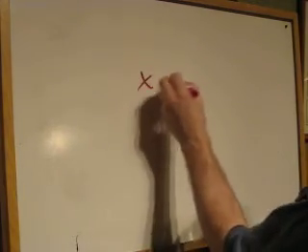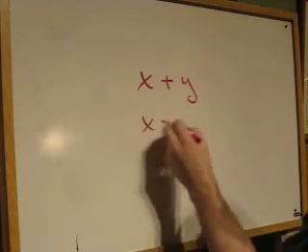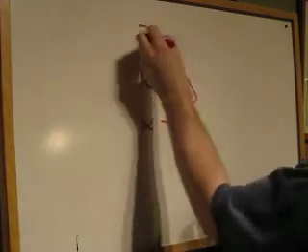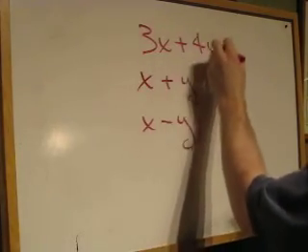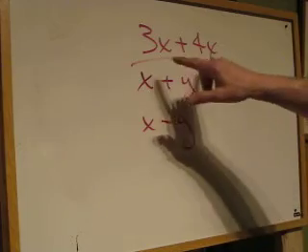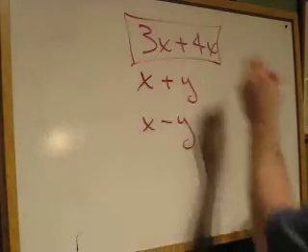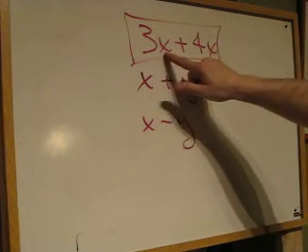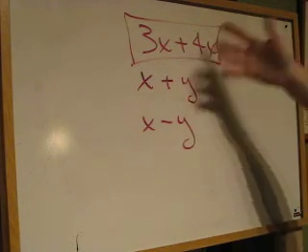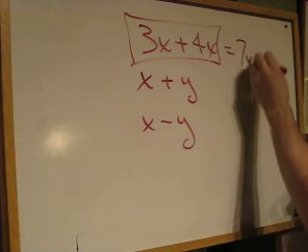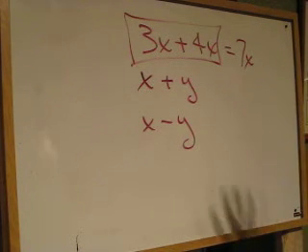Alright, the next section is called similar terms. And similar terms is basically what I said earlier as far as like terms. You cannot combine an x and a y or subtract. You can combine these two because they are like terms. They have common variables. Well, when you have 3x plus 4x, it's kind of like saying 3 quarters plus 4 quarters, 7 quarters, or 7x. Okay? So you can combine those.